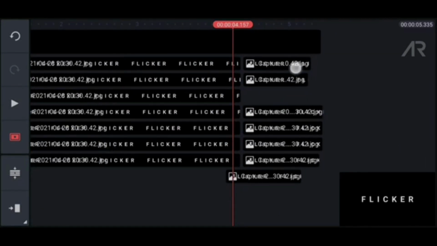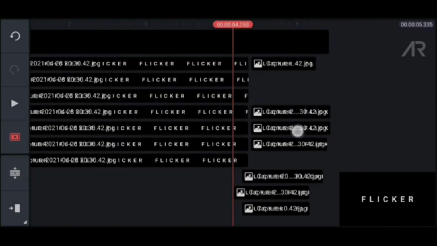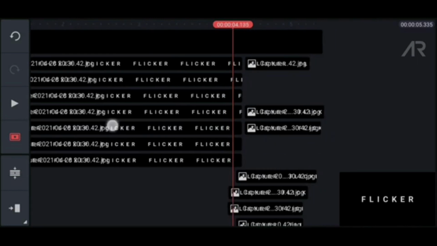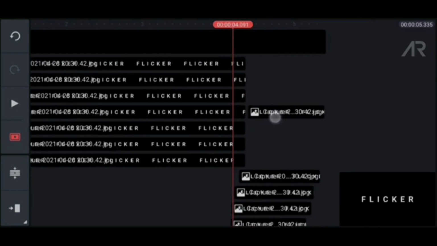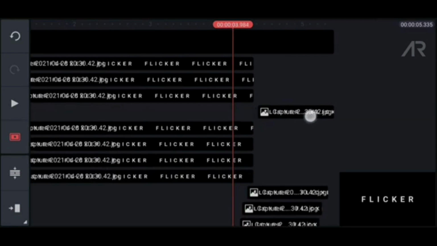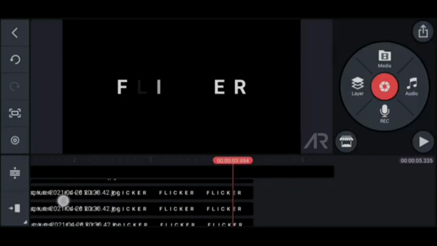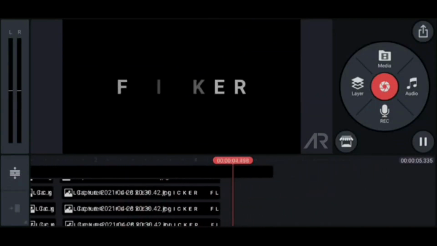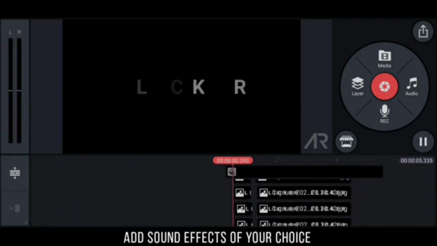Don't worry, even if they are falling down and almost touching each other, whenever what you have trimmed wants to touch, one will go down for the other one, so you can rearrange anyhow. Just make sure they are well arranged. Okay, so you can close your timeline back. So that's it. Once you play, you have that flicker effect, and it goes to the end the same way.